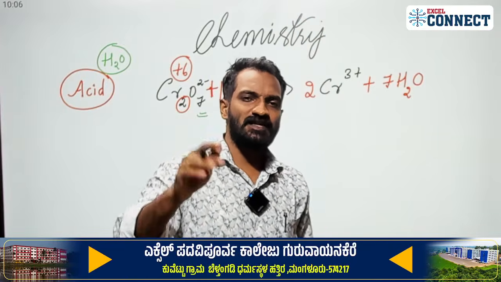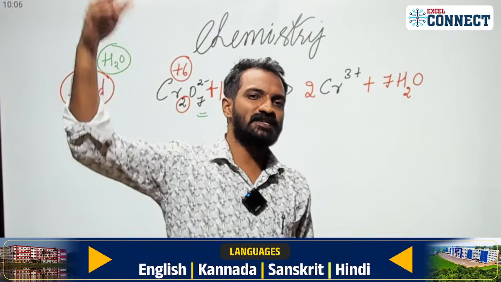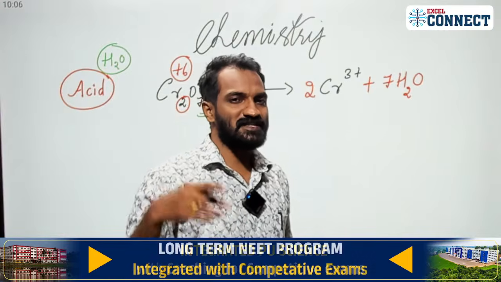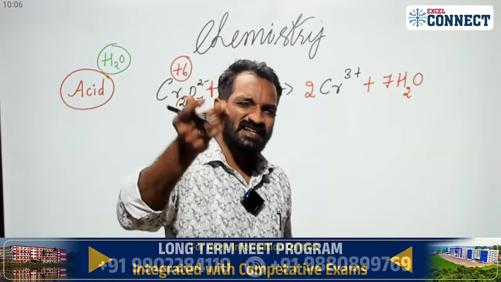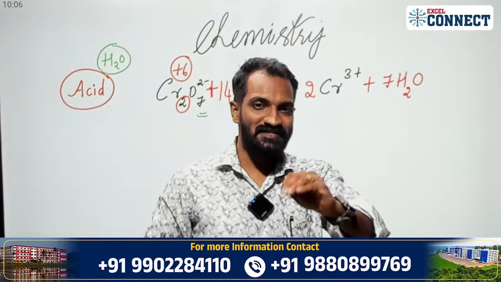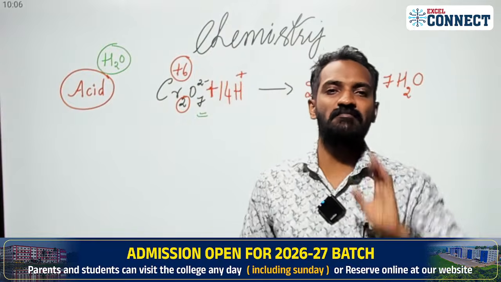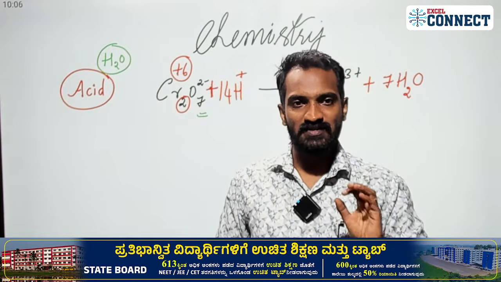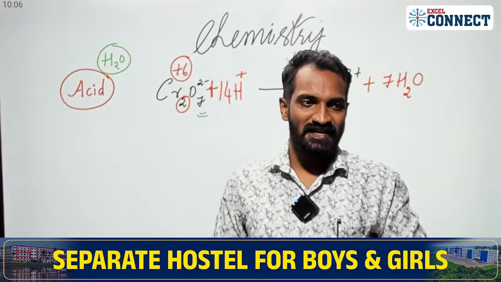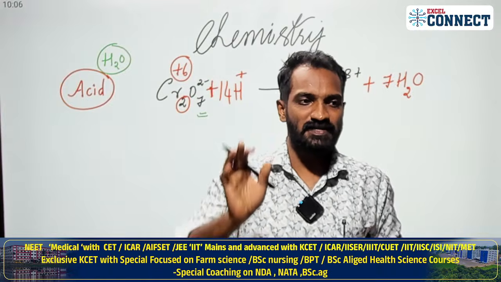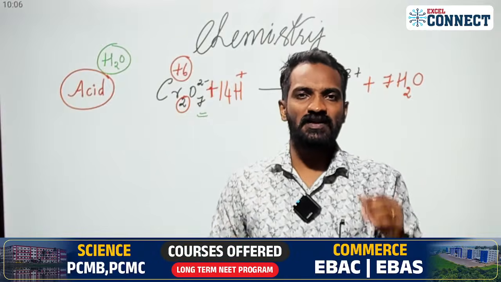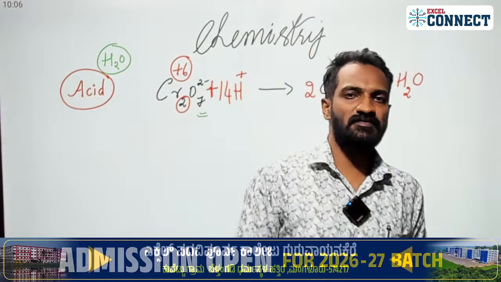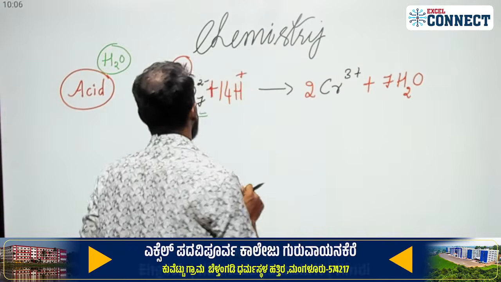You put oxygen only, that is in a different case. This is balancing by the oxidation reduction method, which is a little high level. That is normal level, where we put oxygen and balance. Satish, you are correct. Understood. It is little high level in the sense that we balance by adding water, which you learn in the redox reactions chapter in first PUC. In that chapter we will discuss it. So I am just giving an idea, my dear students.